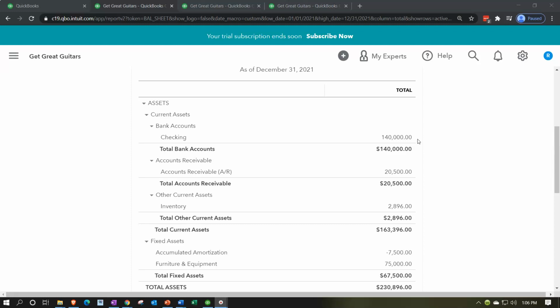Also note that if you are in the business of investing in something like stocks and bonds, and that's why you're putting the information into QuickBooks, the QuickBooks system itself can be used to help you with your financial analysis, but it's not designed for day trading or anything like that. It's not designed really to keep up with the activity of the market in real time. If you want to do that, then you need software that is designed to keep up with the market to help you out with your trading and that type of thing.